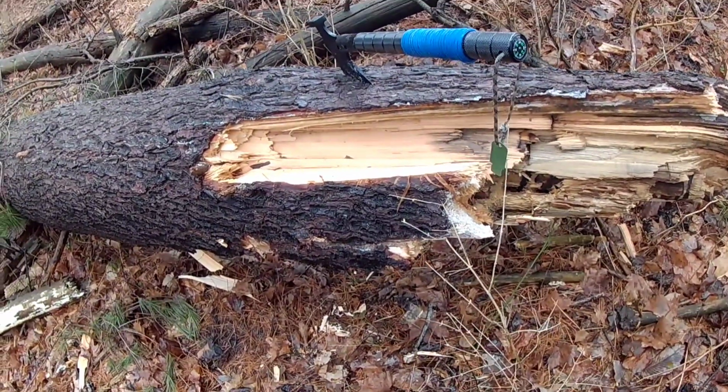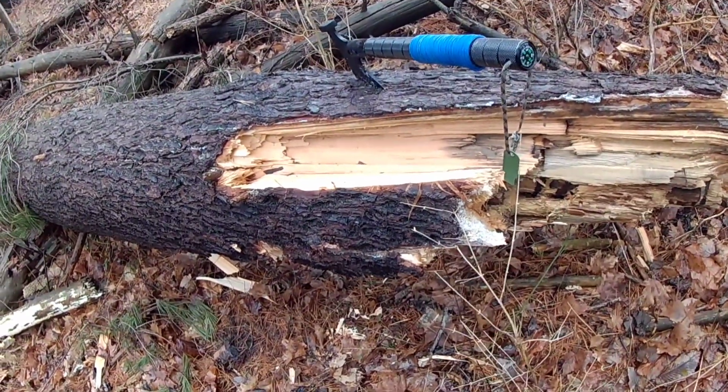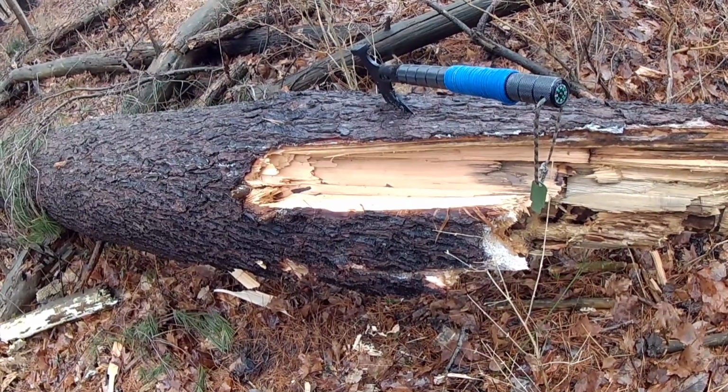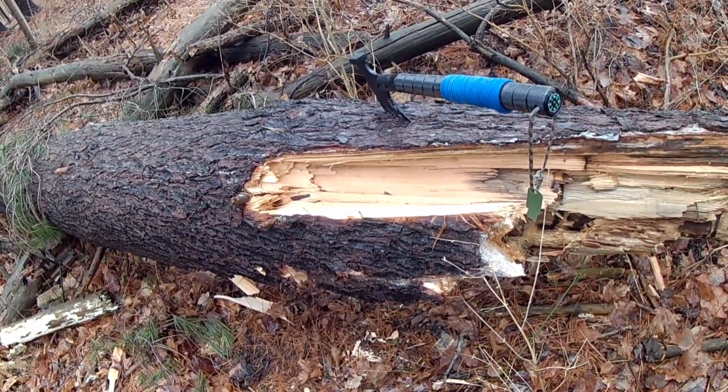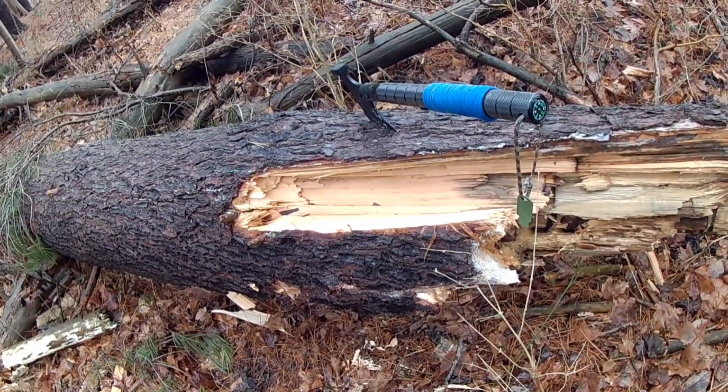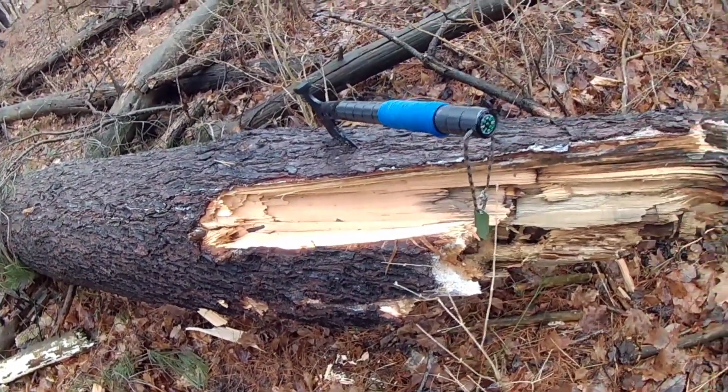If I can get it off of there, enough for me to last me a lifetime, because it don't take much. But I'm getting a little bit chilly out here, cold and raining, and so once I get enough done, I'm gonna build a little fire and show you guys how this stuff works, even when it's soaking wet, and it is wet out here. So I'll be back in a little bit.